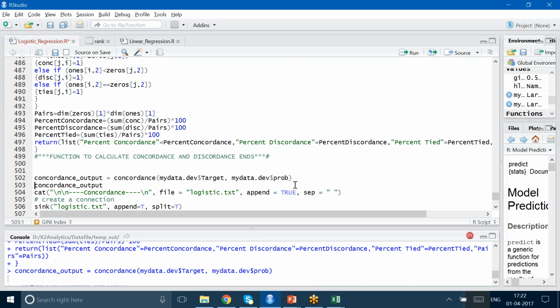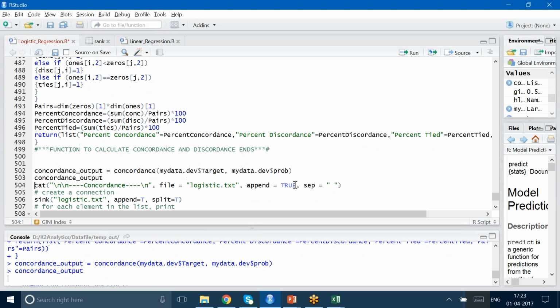It is going to take some time. Why? There are 10,000 observations. In 10,000 observations, some 400, 450 observations are 1. Rest 9,500 are zeros. So combinations will be that many. So 9,500 zeros, 450 are ones, assume. Yes. So that many combinations between ones and zeros will be formed.